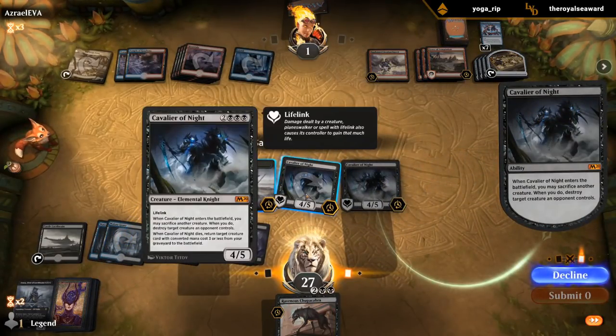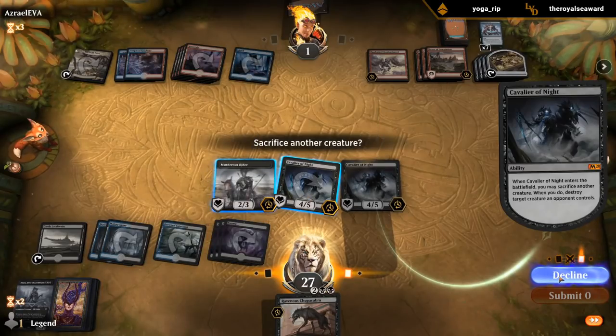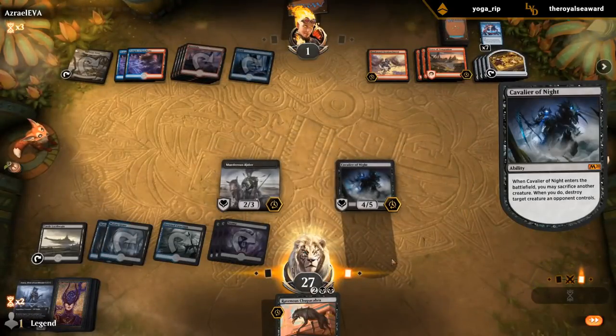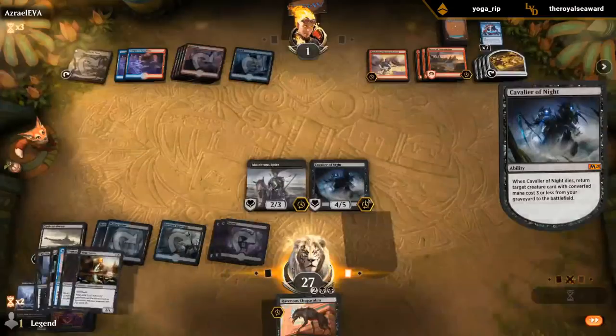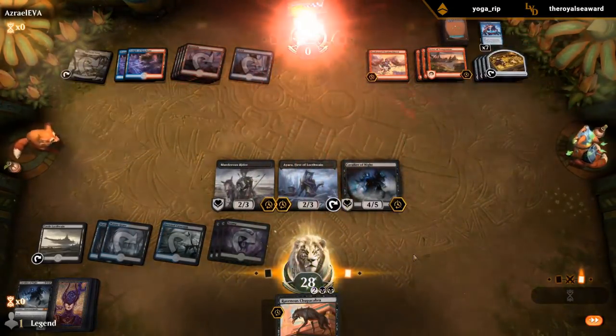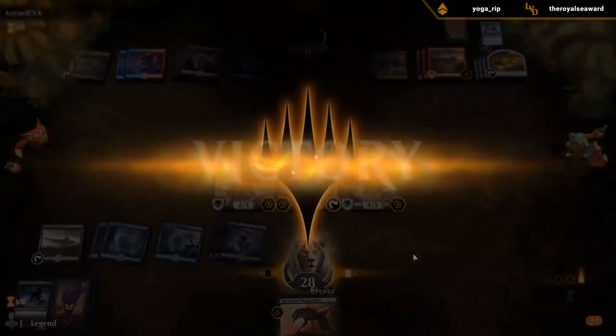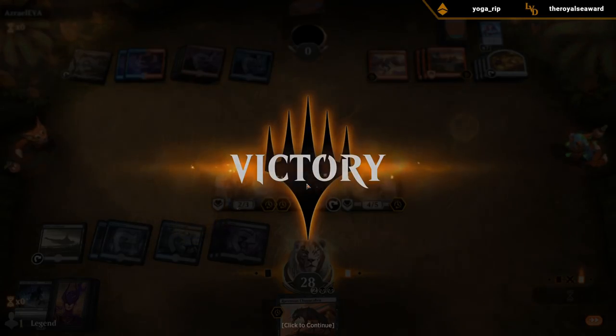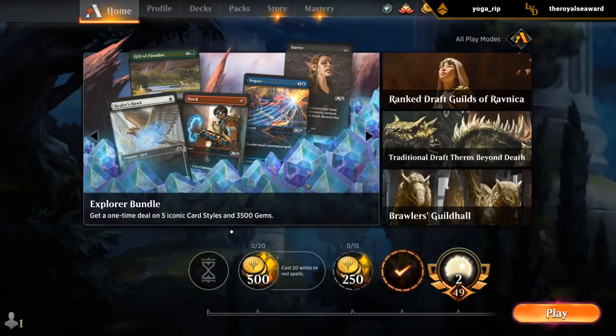Is there any reason for me to sack this? Oh wait, I can bring back Yara, never mind. Yeah, I guess that's probably the play then. All right, sweet. A bittersweet victory. But if the opponent ever found a Kiora, the Sea God, there with Trove of Temptation in play, that would have been a big issue for us. But yeah, beating our own deck.